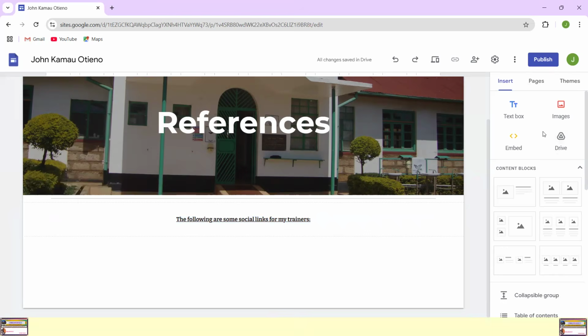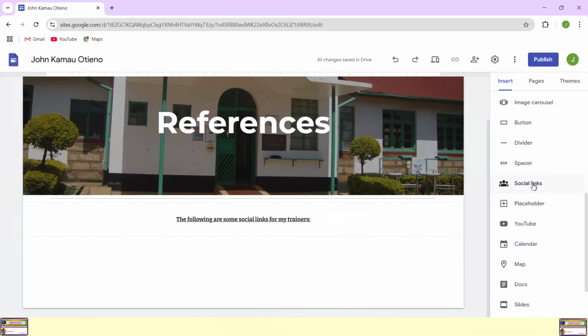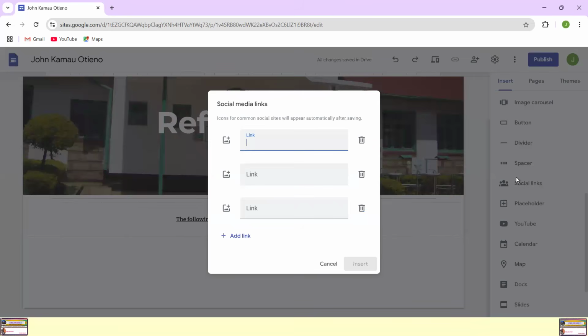Then below here, we can click on insert, then go to social links. Click on social links. And then here, we paste the social links for our trainer.